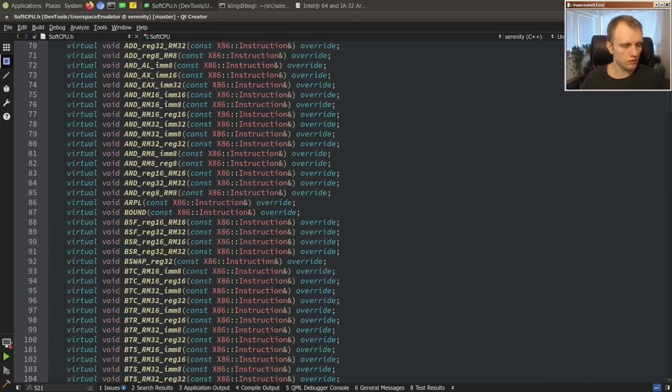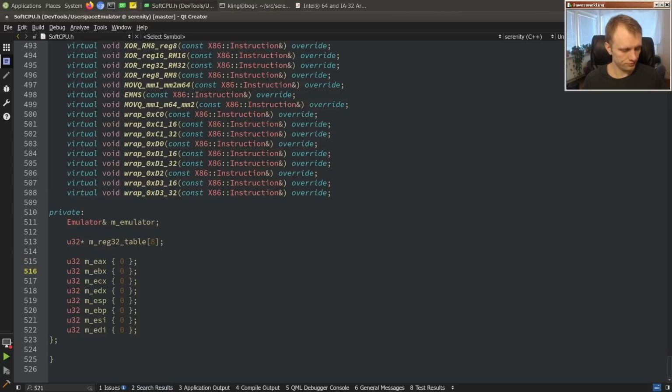So let's see. And by the way, obviously we're not building an optimized emulator here in any way. This is a very, very simplified emulator. We're not trying to do any sneaky techniques like lazy flags or jitting or anything like that.